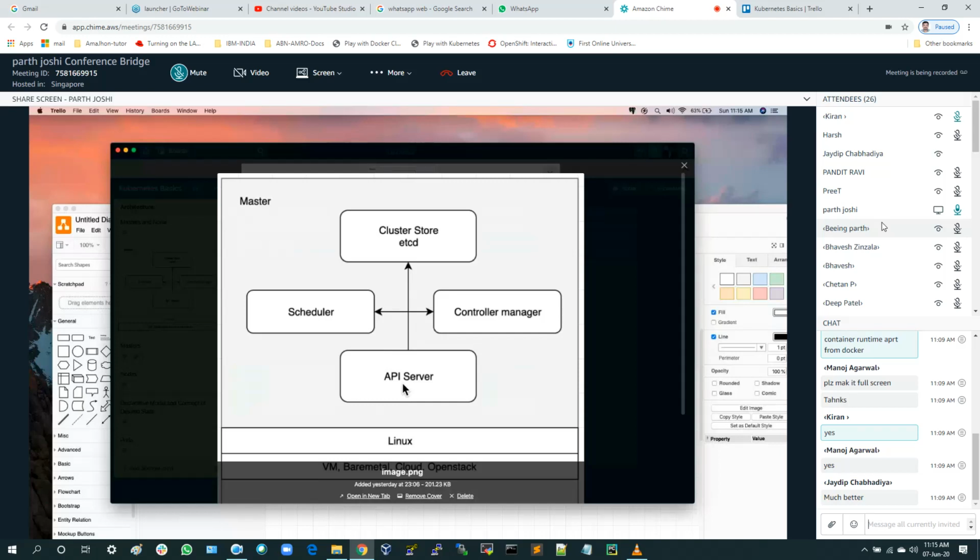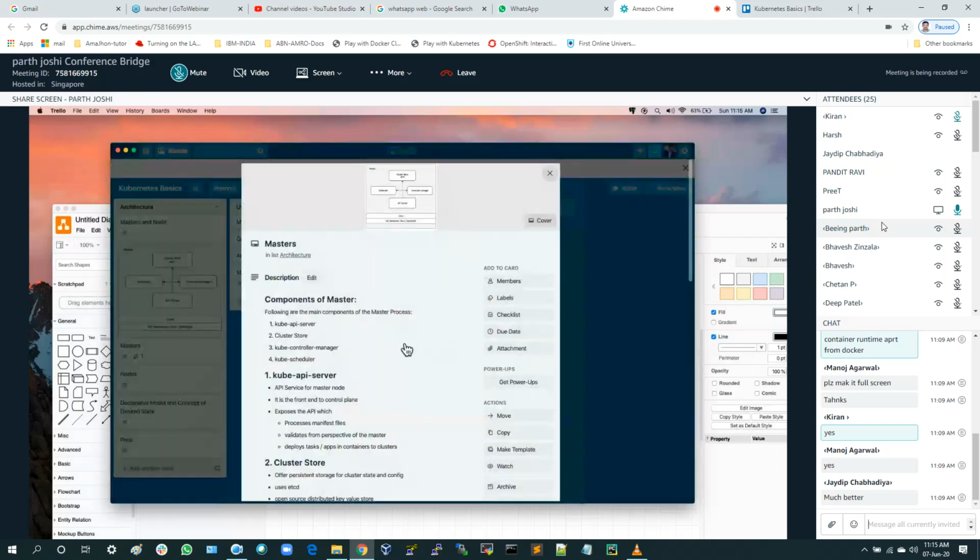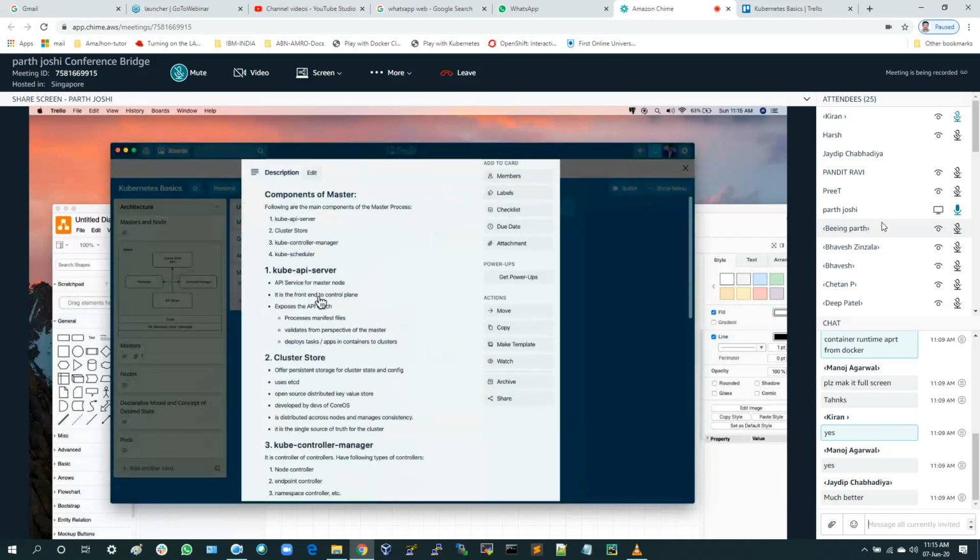So it's going to execute all the commands on top of this API server. The role of this API server is to get the manifest file and execute the instructions written in the manifest file, right? So let's go through all the components. Like I said, the Kube API server is a process which is there on the master node. You won't find this particular service on a simple node, but it is on a master node. And it acts as a front end to the control plane.